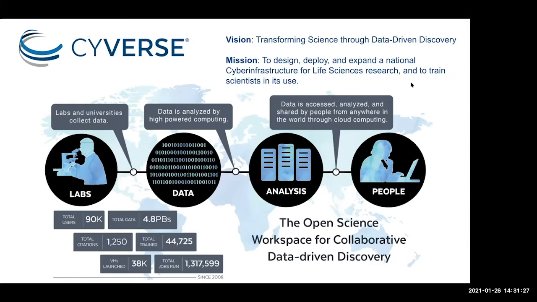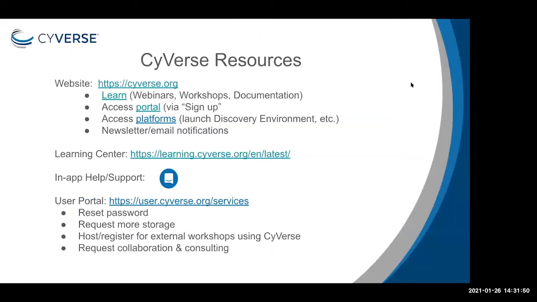Virtual machines have been launched through our Atmosphere cloud platform, and the total jobs run to date, well, that's not quite to date, it's from maybe late last year, but I'd round that off to about 1.4 million jobs. So you can see that we have become the open science workspace for collaborative data-driven discovery.